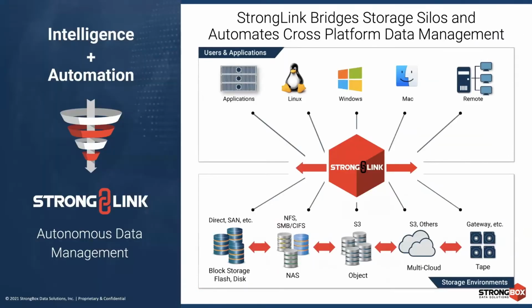StrongLink approaches this by creating a vendor-neutral environment that bridges across the silos. So instead of mapping the user to the device, the users are mapped and their applications are mapped to the data. And this is done without vendor lock-in, without any kind of proprietary hooks or other mechanisms on the storage or in the file systems. And it's designed to be software that really will work with any storage type from any vendor across high performance, slower and cheaper and deeper performance, cloud, and even tape.